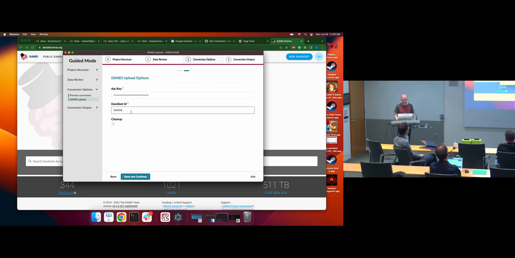This is going to fail though. And I don't want to actually upload to that Dandy set because that's someone else's Dandy set. But ideally you would just run that and it would give you the happy message at the end that your data has been uploaded and some summary information about the assets from the Dandy website.